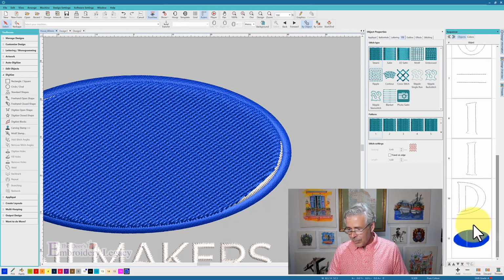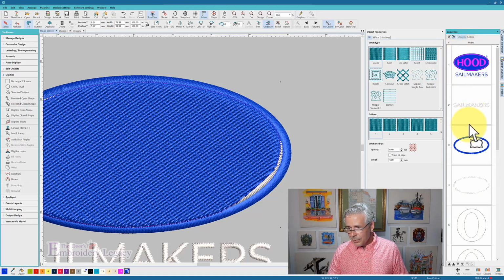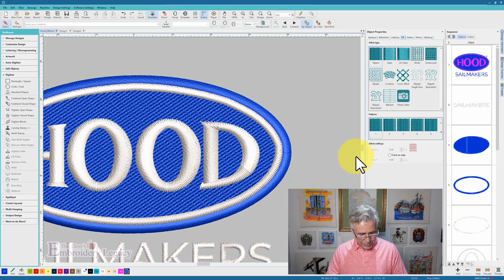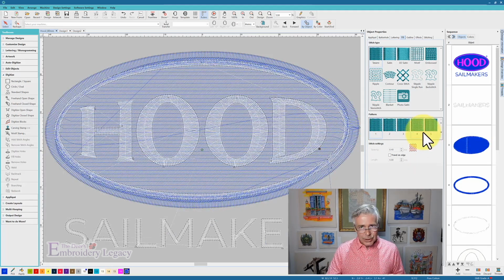And I'm going to grab this object here and move it right up into this place right here. So that's what I have. And let's turn off the true view. I can see now that I have all of my objects in order. I am going to check the sequence of the objects and make sure that my starts and stops align so that I avoid unnecessary trims.